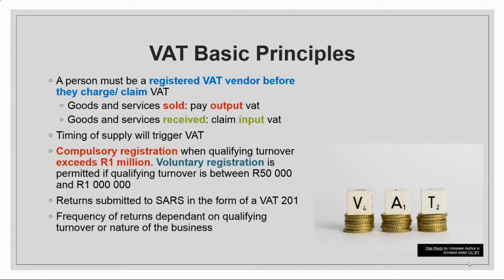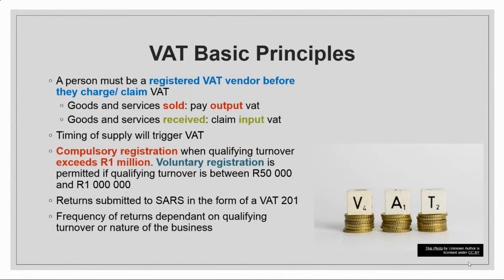Whereas with the payment basis, there are specific requirements. Generally, if your amounts are less than 100,000 and you are registered on the payment basis, then you would only pay VAT once you've received the payment. Now that is generally for your smaller type of entities that do not have the cash flow to pay over the VAT based on the invoice basis.